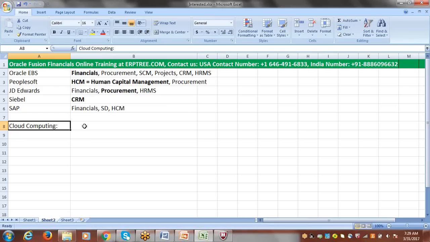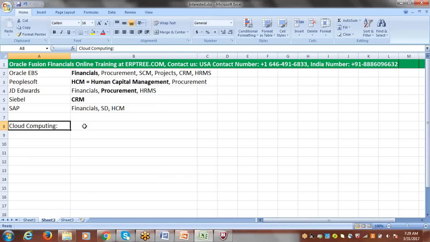What we can do is, you can take a subscription, because the server and everything we will manage, and the applications also, the maintenance and everything will be taken care of, and you just take the subscription. Use it as you require, and pay based on how many users you are going to have for this application, for how many users you want to provision to work on the business process. So that's how you can take the subscription. If you take a subscription from Oracle, you can use that product which is residing in Oracle servers.